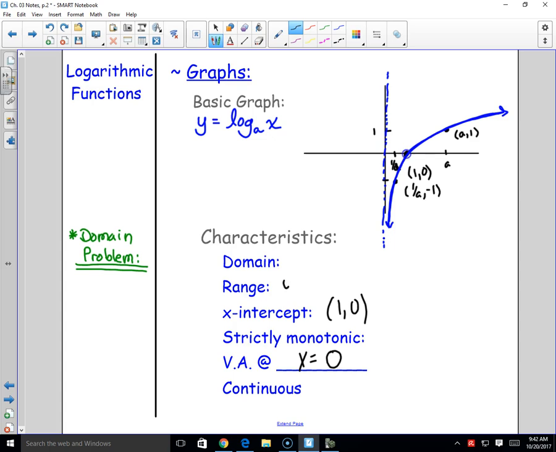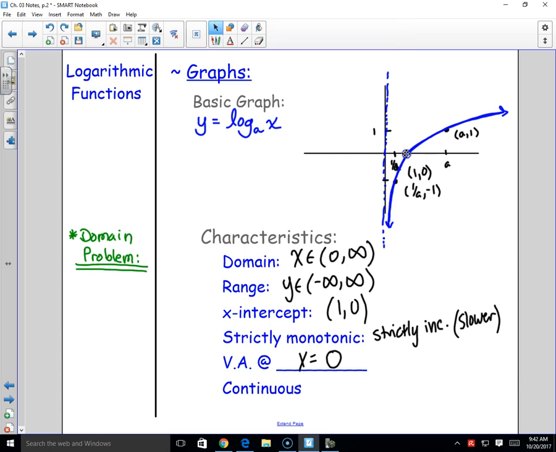The range, for exponentials it was limited, but for logarithms it's going to be like the domain of the exponential. It's going to be unlimited, negative infinity to infinity. Domains and ranges switch too. The domain is going to have the restriction that exponentials did, only 0 to infinity. It is strictly monotonic, strictly increasing, just differently. It's much slower at getting up than the exponential. Exponential just zooms up. Logarithmic, it takes its time. It increases, but much slower, and it's continuous, just like the others.